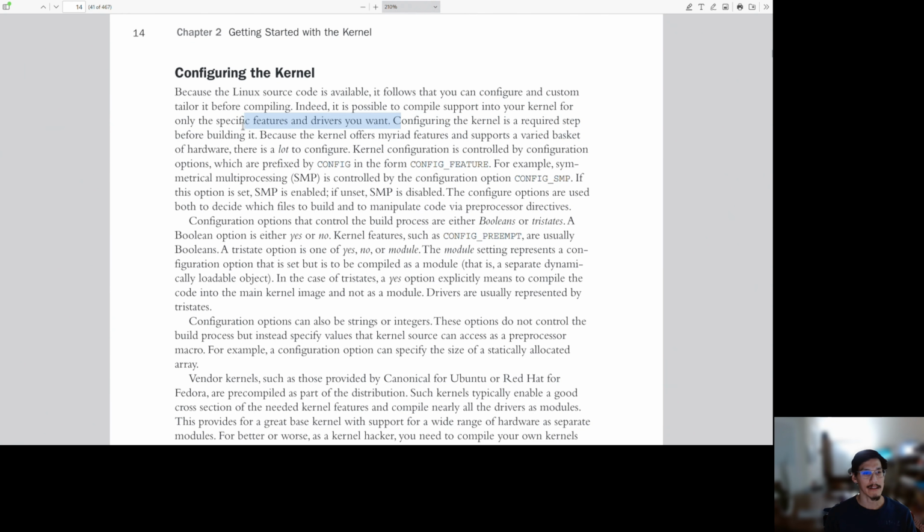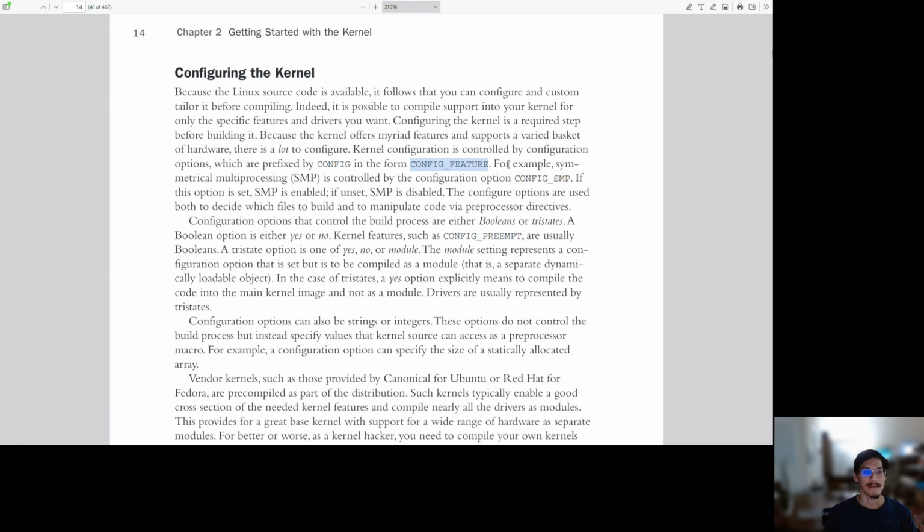Configuring the kernel is a required step before building it because the kernel offers myriad features and supports a varied basket of hardware. There is a lot to configure. Kernel configuration is controlled by configuration options, which are prefixed by CONFIG, in the form of CONFIG_FEATURE.